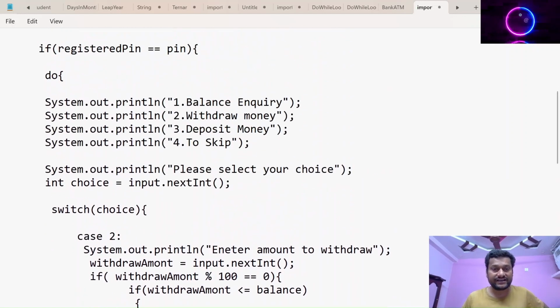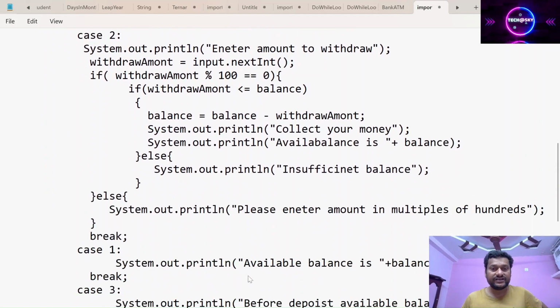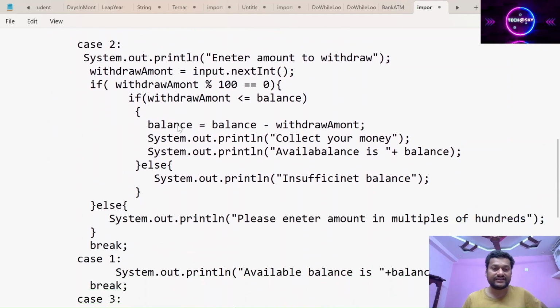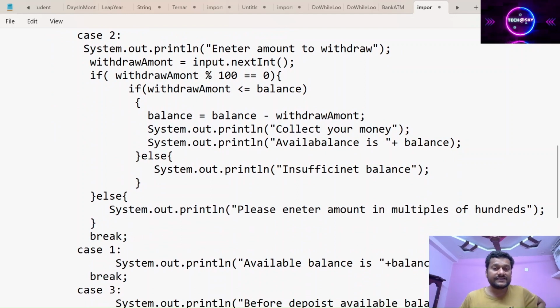So if 2 is selected, they are trying to withdraw the money, and we applied all this logic that you know very well. Earlier we discussed everything. Here we are checking whether the withdrawal amount is a multiple of hundreds or not. If this condition is false, then it displays, please enter amount in multiples of hundreds.